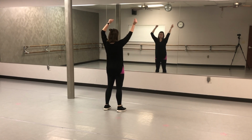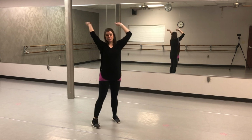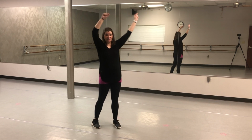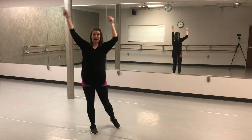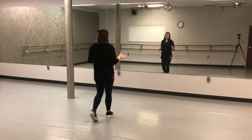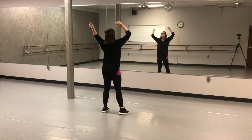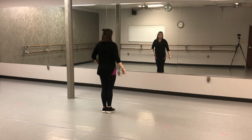Arms are gonna circle overhead. They're gonna circle the same direction the whole time. So they're always going 1, 2, 3, 4, 5, 6, 7, 8. Or if you wanna circle the other way, that's fine. But they're not switching back and forth. They're just going one direction, okay? Which feels kind of weird, but it is Lady Gaga and awesome. So I'm gonna circle mine this way, but whatever feels best to you, that's what you do.